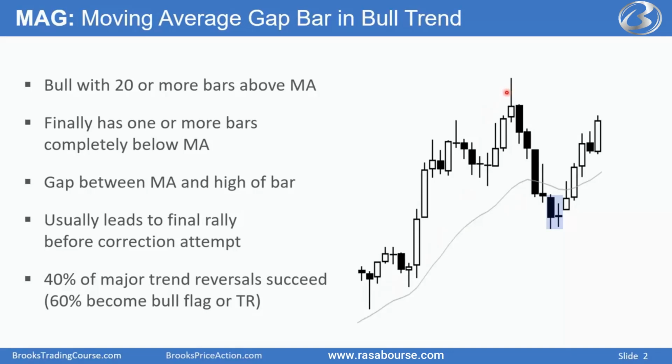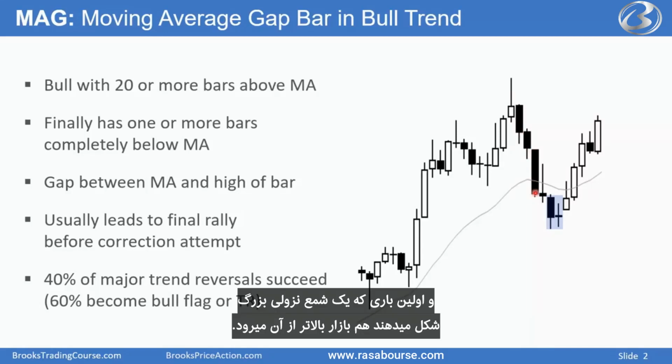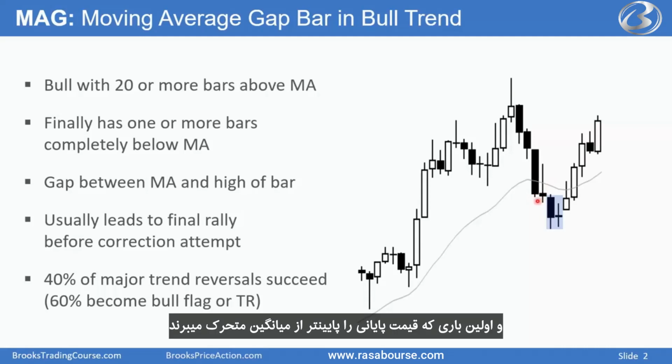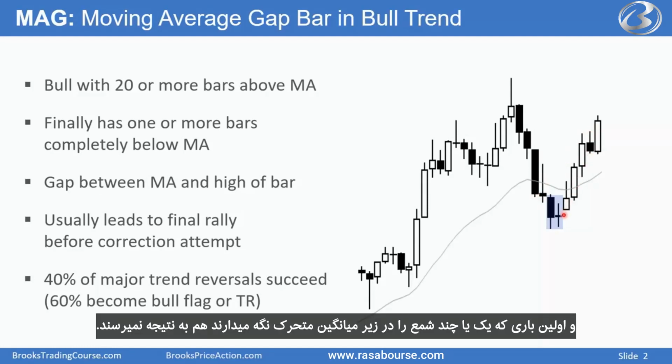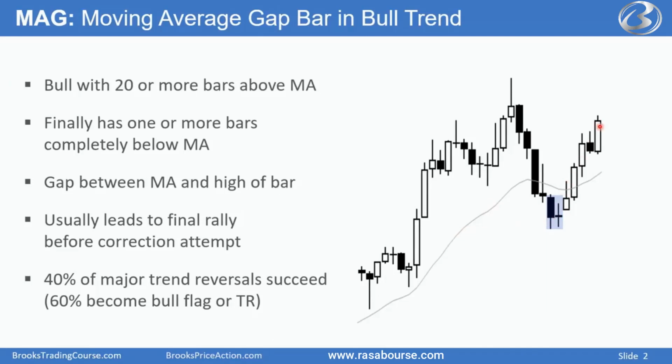It's a bull trend. The first time the bears do anything, they usually fail. The first time they get a bear bar, usually the market goes higher. The first time they get a big bear bar, the market usually goes higher. The first time they get a close below the moving average, the reversal attempt fails and the market usually goes higher. And finally, when they're strong enough to put a bar or a series of bars below the moving average, that reversal attempt usually fails. Even though it's a sign of very strong bears, they're strong enough to put bars completely below the average price. The odds are it's going to fail and the bull trend will resume.